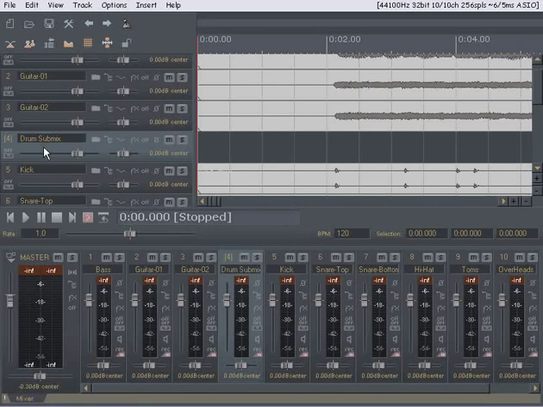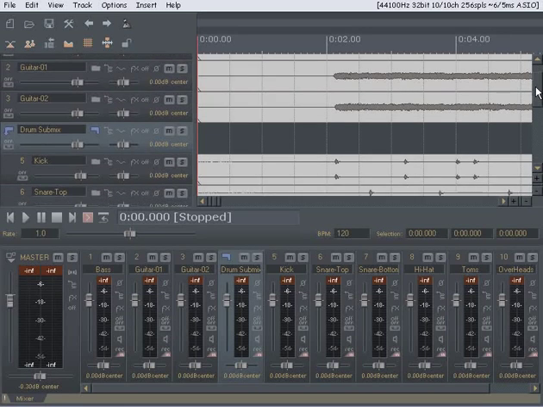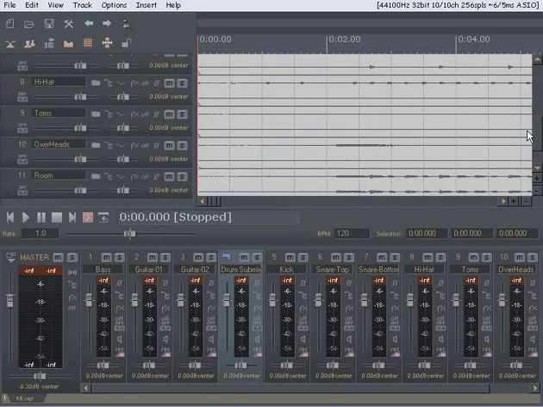Now, submixes on just about every other DAW, you're going to use like a send return type thing. Reaper is a little different. We're going to use what they call folder tracks. So let me show you how to set that up. This right here, which looks like a folder, we're going to hit that. Okay. And it gave us this little bracket. Now what this little bracket is saying is, what do you want included in this folder track? So we're going to browse down, and we're going to go as far down as the number of tracks that we want included in the submix.